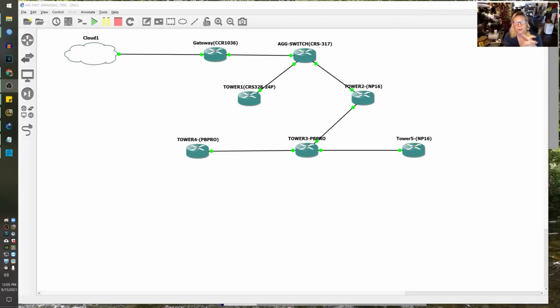The whole point of today's video is to discuss spanning tree and the basics thereof, so you can set it up. Very basic. Not going into all the features and functionalities of it. I'm going to include a link in the description to a Wikipedia page which discusses every facet of spanning tree. Today, I'm going to explain to you how spanning tree should be set up on your networks to optimize them and to give you proper functionality.